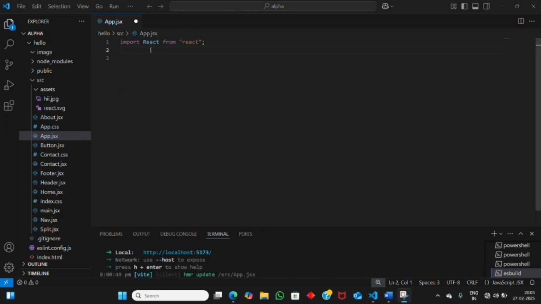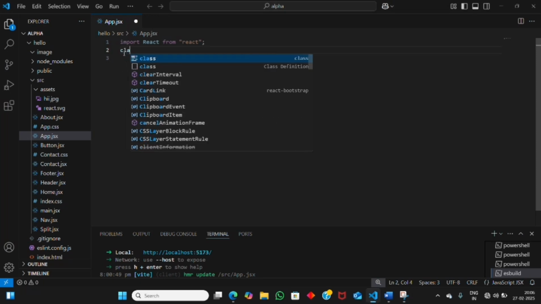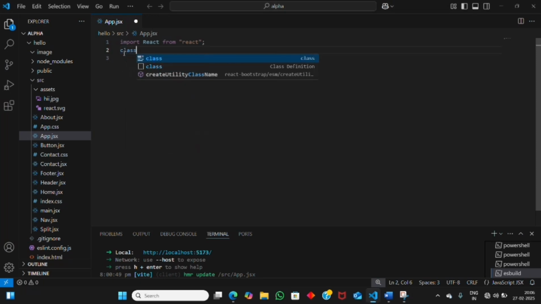In the class component, write first class, and then the class name, the component name. A class component must include the extends React.Component statement.